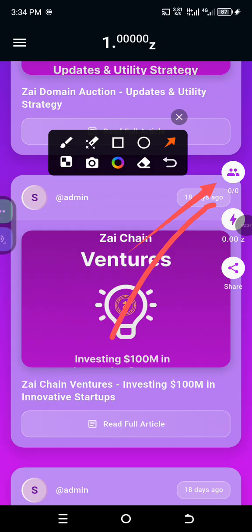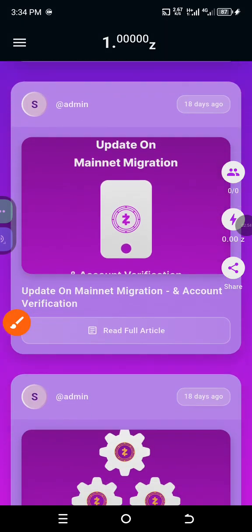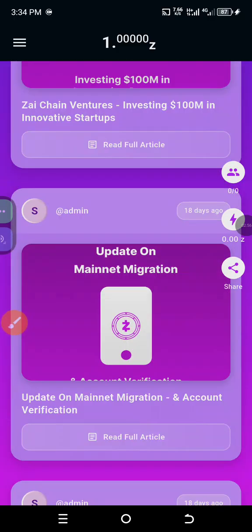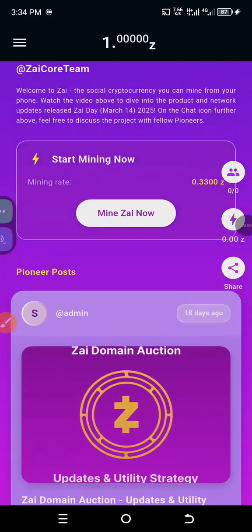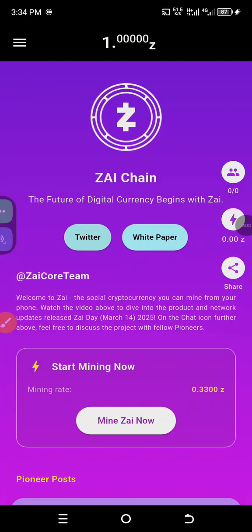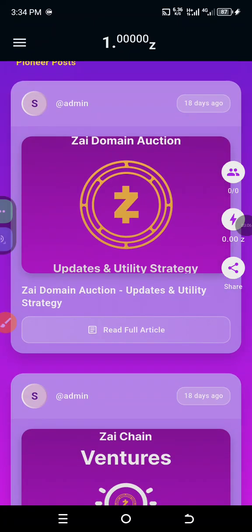Maybe in the meantime, as you keep on updating their app, you're going to be seeing your referrals over here, and your mining is going to be showing over here. You're going to see everything that you mine over here. So that is just all about this airdrop. I just pray you start on time, because you know when airdrops are out like this, when you start on time, you'll be able to mine faster. I pray that at the end of the day it's going to bring value to us, because it's not about mining, but it's all about making the money, so we are going to get our value. So that is just all about this airdrop.